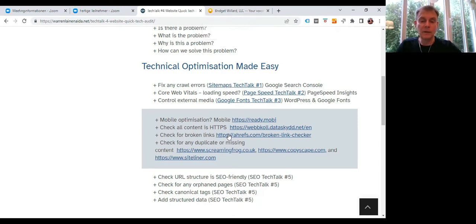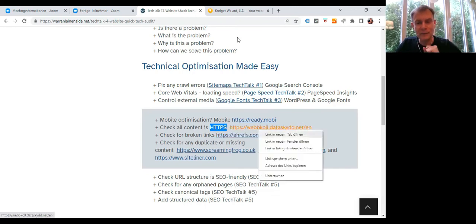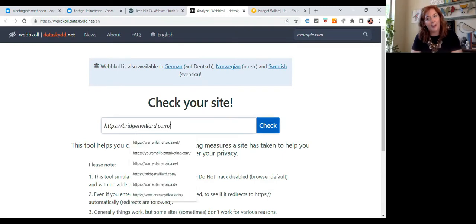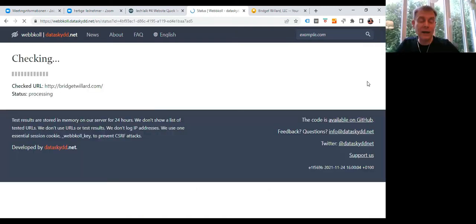So, if our website has passed the mobile check, then we should really check that it's using an SSL certificate, like it's got HTTPS. And that might sound bizarre. You might say, well, of course it is. I mean, they all do. And yeah, they should all do, but I see them all the time, Warren.